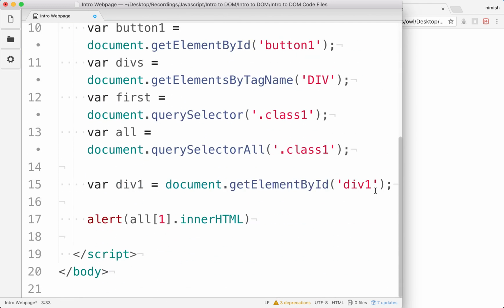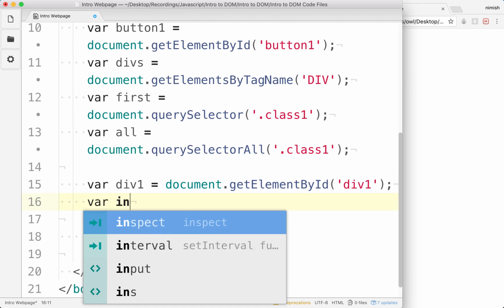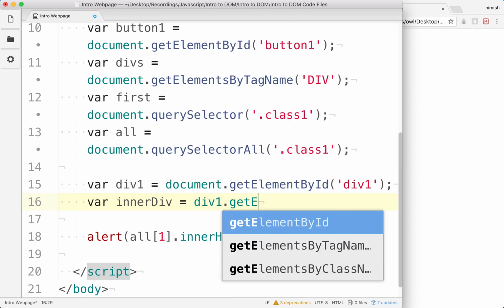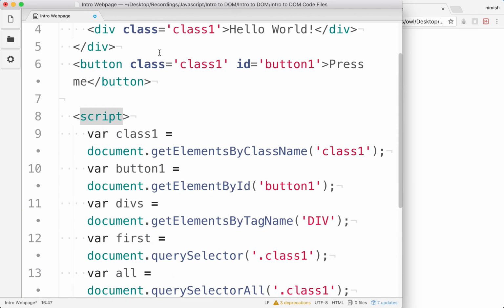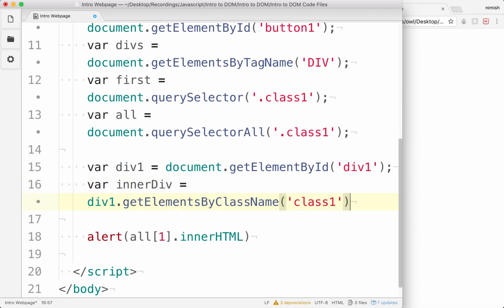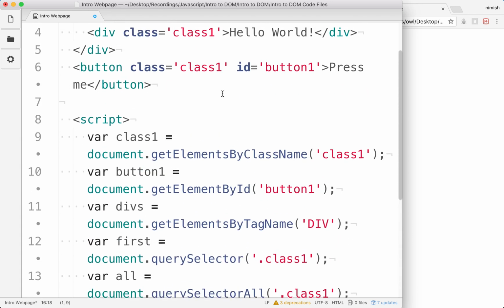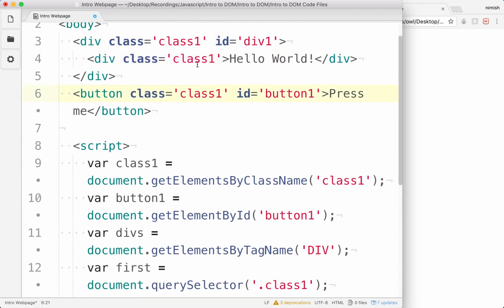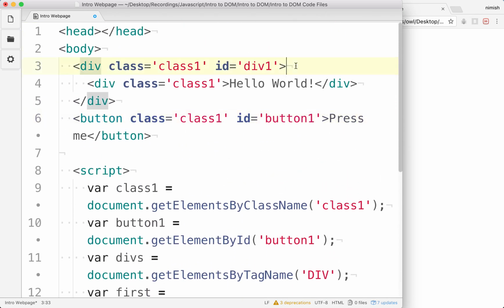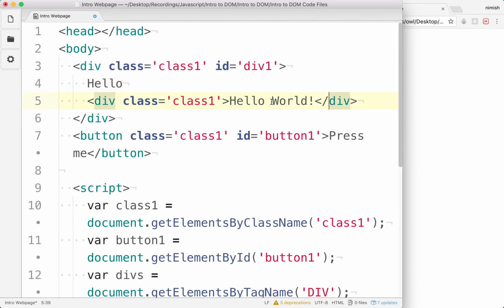So if I call upon, let's say, inner div equal to my div1.getElementsByClassName, because this guy doesn't have an ID yet, and we get elements by the class name class 1. Okay, my inner div, actually I should say inner divs because this is plural, my inner divs will actually contain only this inner div here, even though there are 3 elements with the name class 1. So actually, let's break things up a little bit. Let's have this say hello to start off with, and this one is just going to say world with the space. Actually, yeah, let's have that.